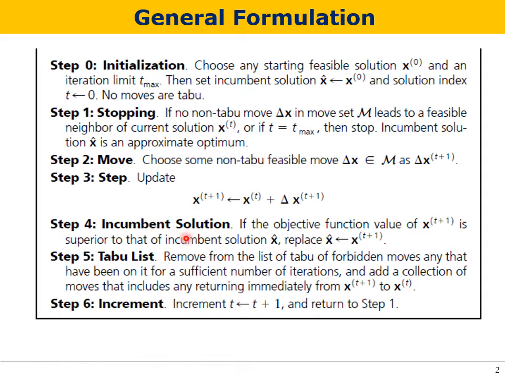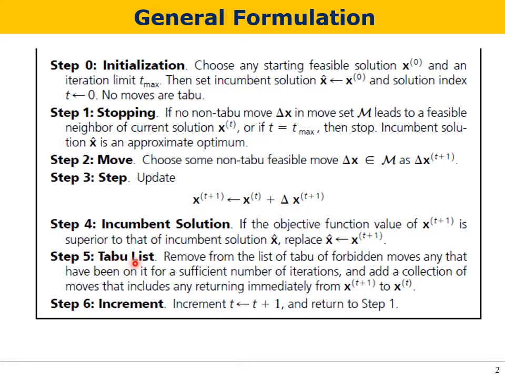When you go to a new neighbor, you always need to check if that neighbor provides the best integer solution until now or not. It means, do you need to update your incumbent solution or not? If the new solution provides the best solution so far, then you need to update the incumbent solution.